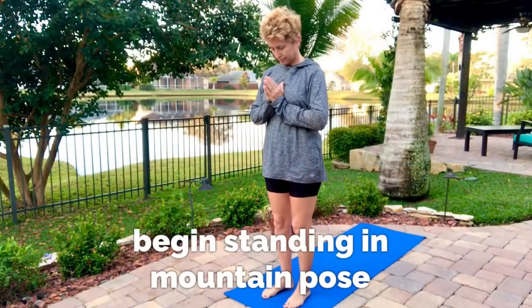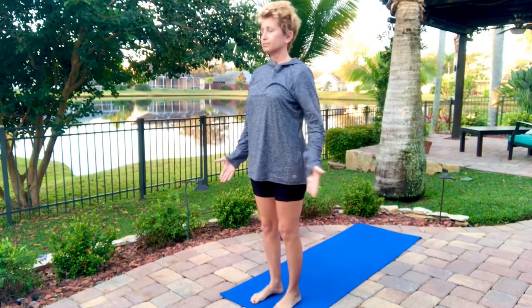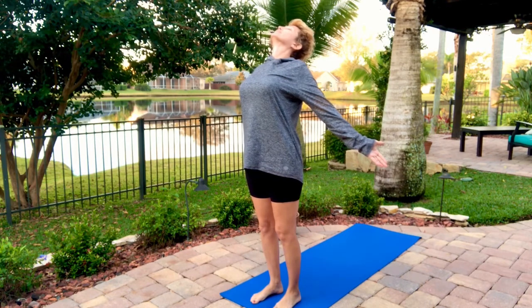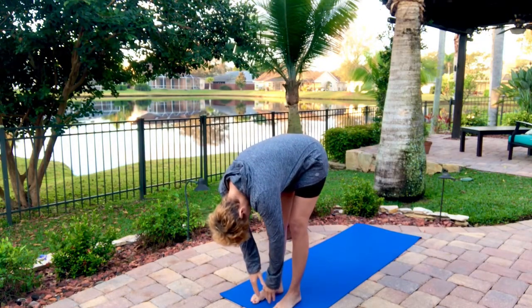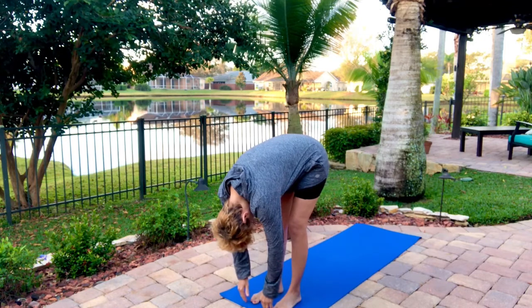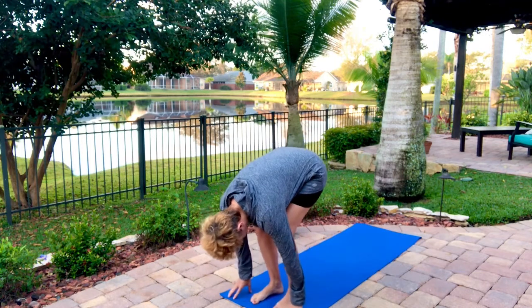Begin in mountain pose, standing with all 10 toes facing forward, prayer hands. Inhale, open up the arms towards the back, lift the chest, breathe in strong. Exhale, slowly stand up and then bend forward, dangling your hands. Breathe in, breathe out, pushing air into the belly, filling it up, and breathing out, letting go.